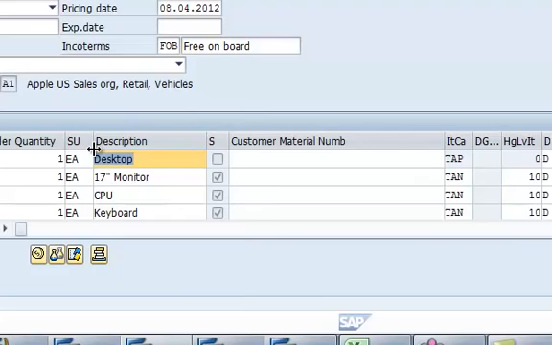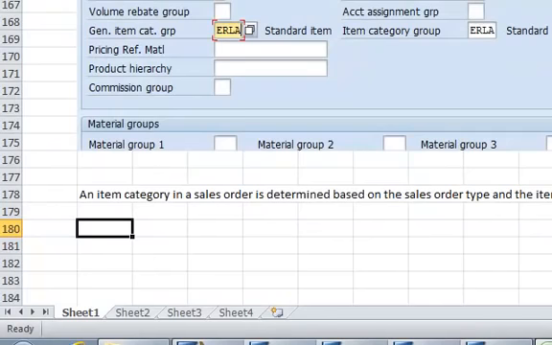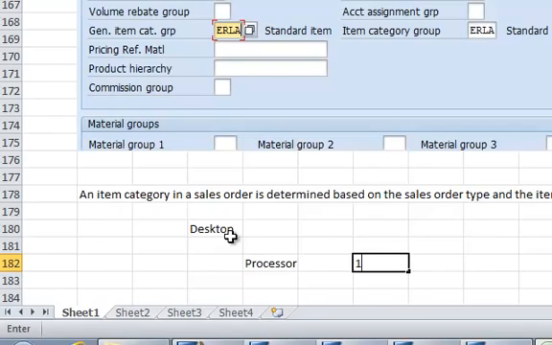So in those cases, here I just had three variations. Let's take a real configuration of a desktop. Say you might have a processor. You might have, say, 5 different types of processors, 1.5 gigahertz to 1.7 to 2.5.